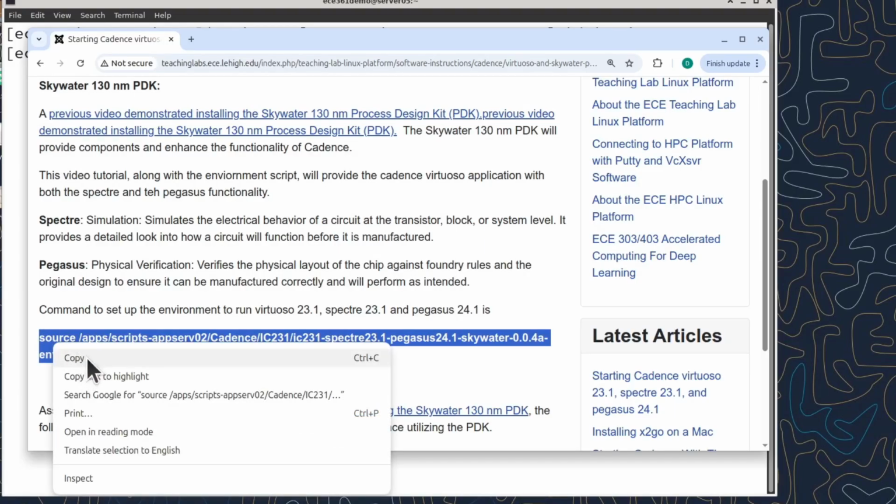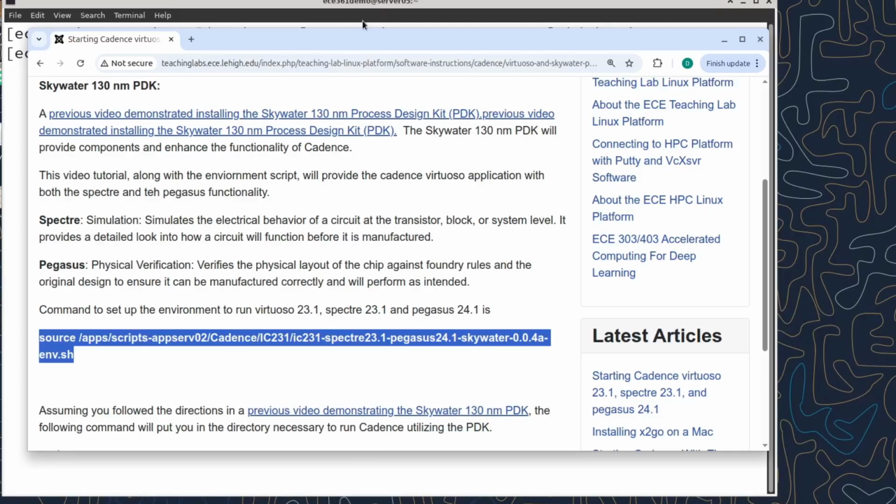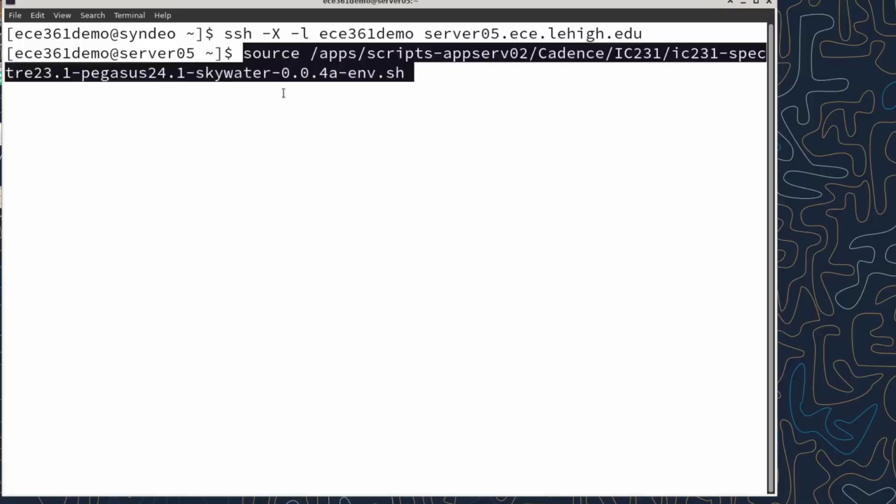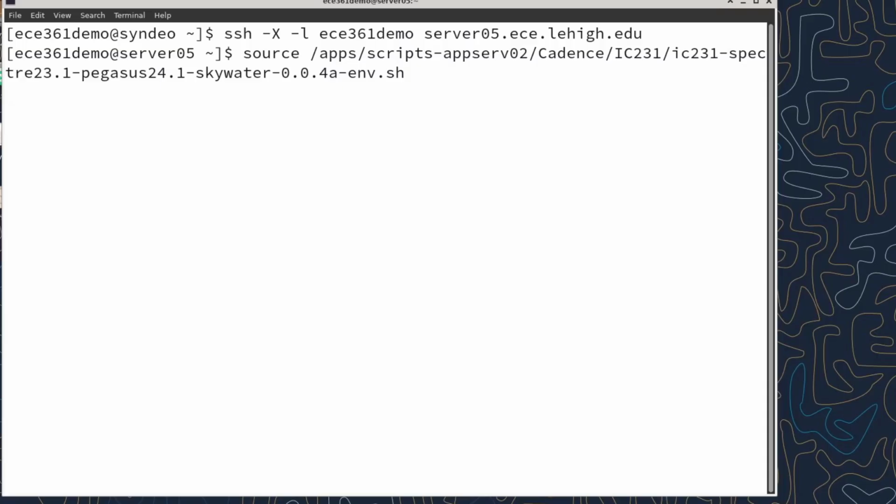Every once in a while, the source command doesn't seem to work. I think I've got that fixed. It had to do with the shell that I was running, but let's see what happens. So I'm going to paste that command in, and I'll hit enter. And I think changing the shell from the standard shell to bash fixed it.